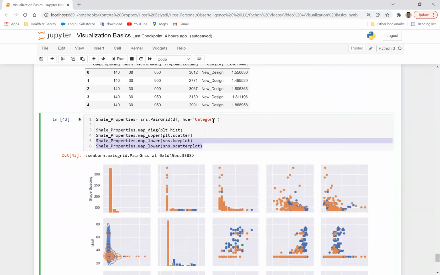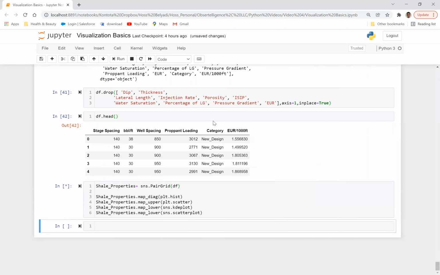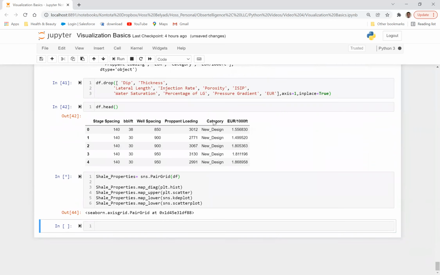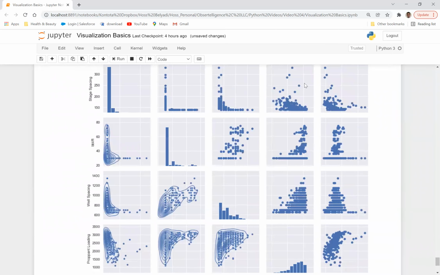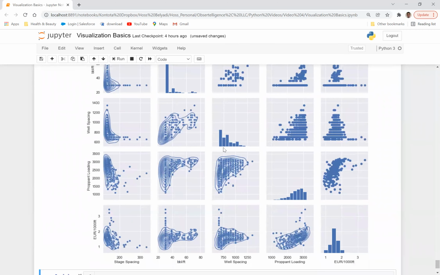So if this is too confusing and you don't want to do it by category, you can just remove it and rerun this. Let's see how this looks now. It should look a little bit cleaner. So you can see here, you've got the scatter, your distribution plot on the diagonal, and your KDE and scatter plots on top of one another.